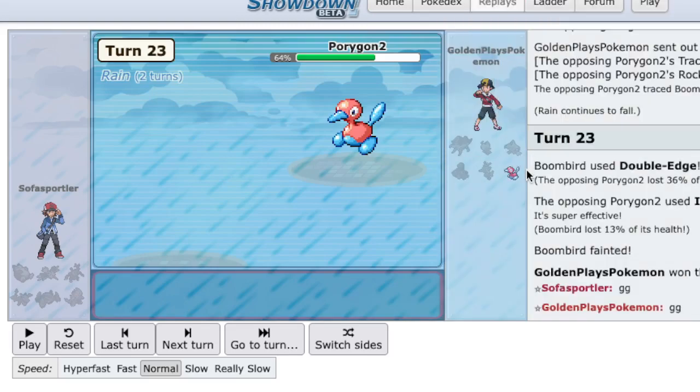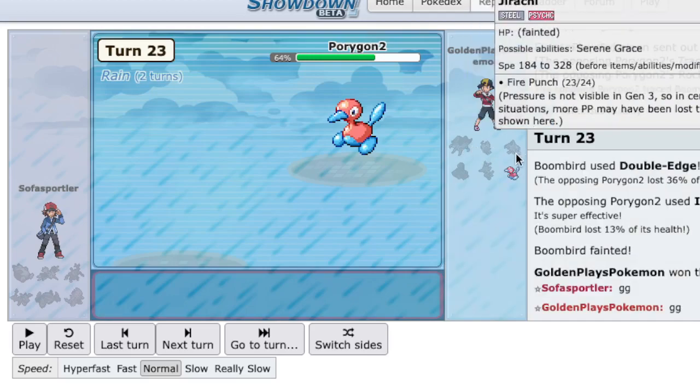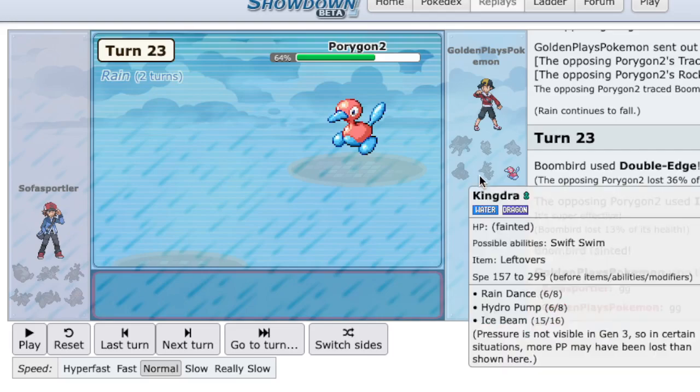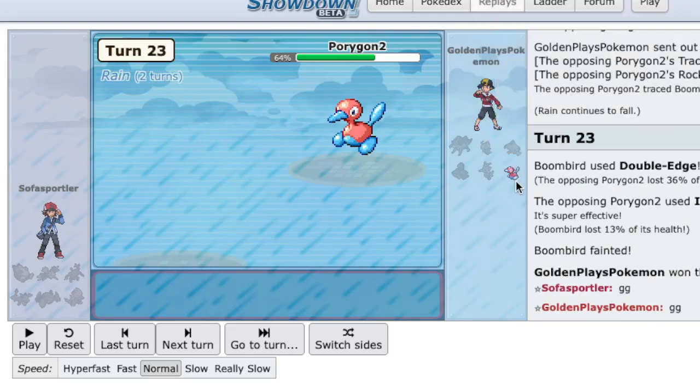Zapdos-less special offenses. Special offenses already can't really fit a spinner very easily unless they're running like an offensive Starmie that happens to carry spin, or if they're slowing down and running a Claydol for some reason, which I don't recommend. Do I recommend it? I don't know. I think it's an interesting tech, but it's not mainstream. Anyways, so I thought, spikes are actually a very good pick into a team like this.